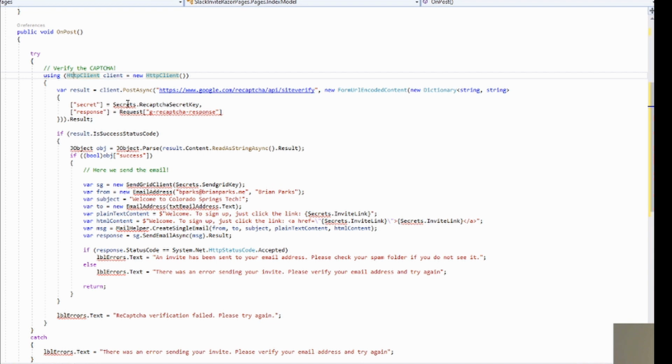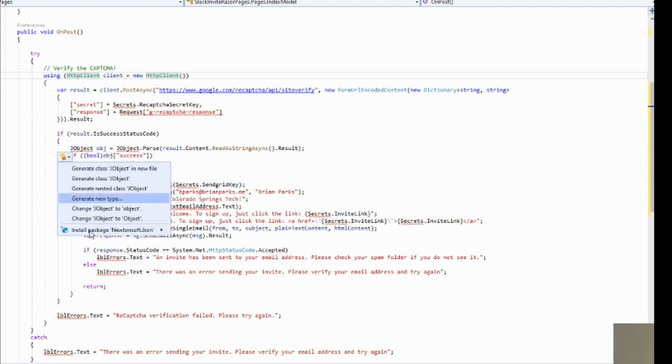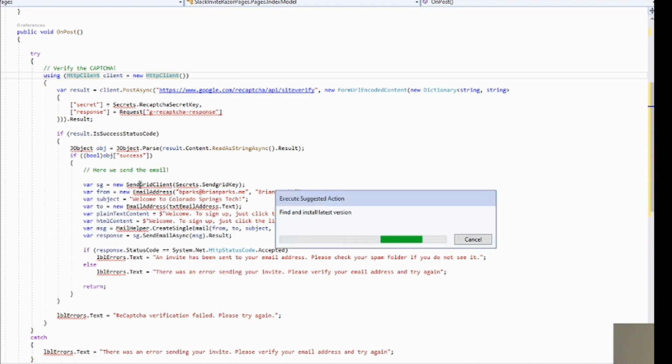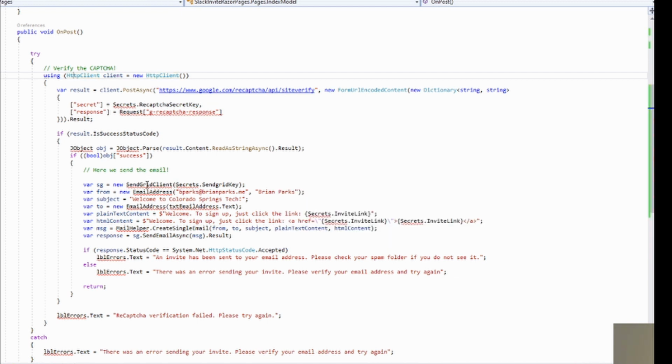So obviously we'll need to create secrets. Request we'll need to do something about. JObject should come from Newtonsoft JSON. So let's go ahead and install that from NuGet. Yep, find and install the latest version. Similarly with SendGrid, once this is done, we just need to install the NuGet package and then that should be good.